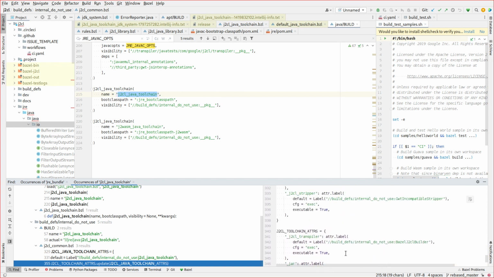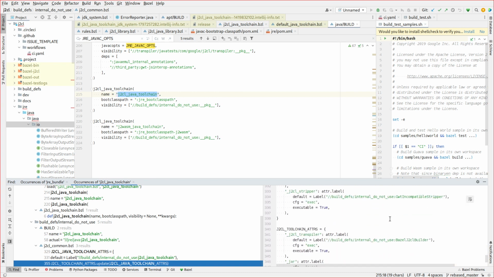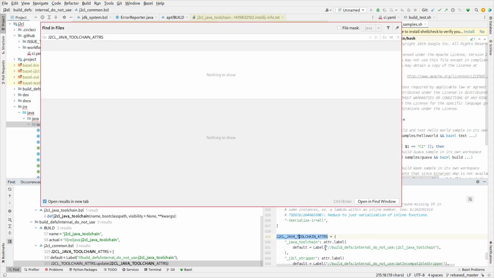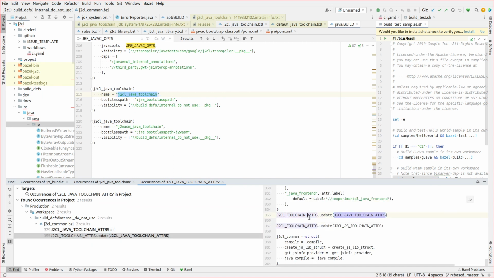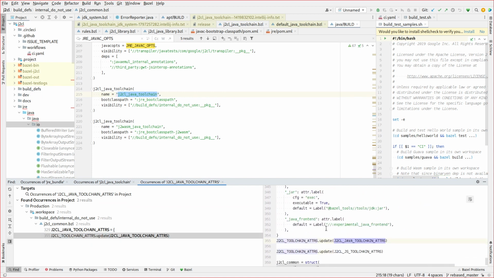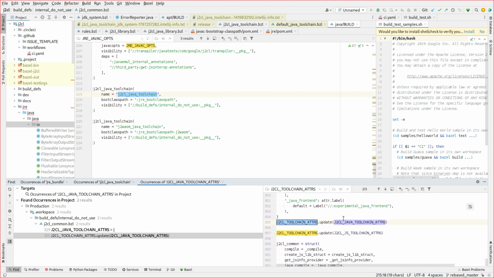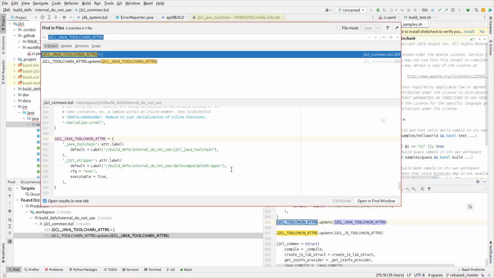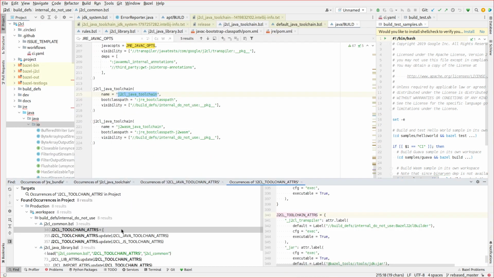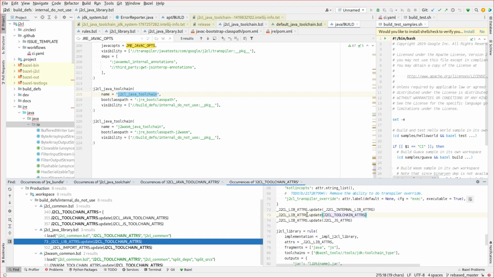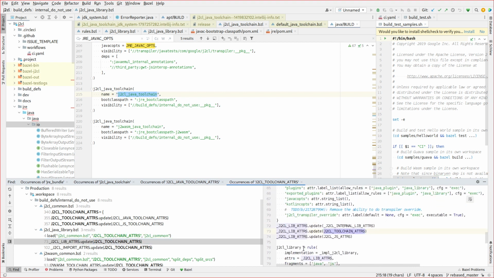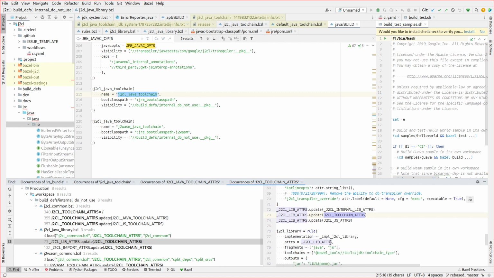Toolchain attributes, Jackal Java toolchain attributes. This is not the same. Let's see who uses this. It updates it into here. Oh, good. I'm glad we defined it in two different dictionaries, so we could just merge them. That's it for that. And then we load it from there when we build Jackal Java library. And then we reference it here. We merge it into here to say, hey, here's your attributes.